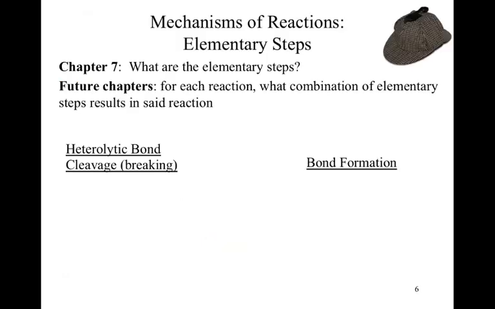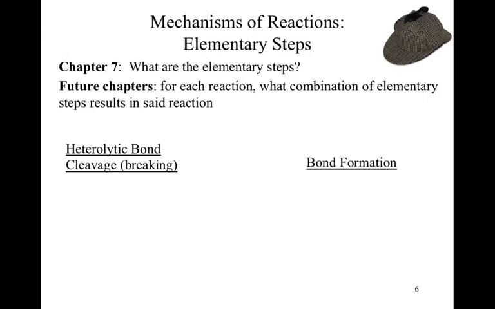As you remember from 152, you've got mechanisms for reactions. When we look at kinetics, how fast does a reaction occur? We could reference our slowest step of the reaction as determining our rate. So we have to know something about what steps are involved in the reaction. Those were referred to as elementary steps. In Chapter 7, they summarize what the elementary steps are, and they've put them into individual sections. They haven't numbered them. I attempted to number them, so we'll see how well that works.